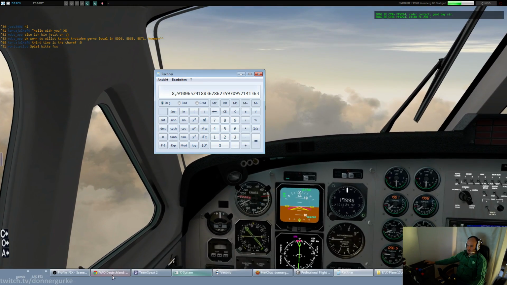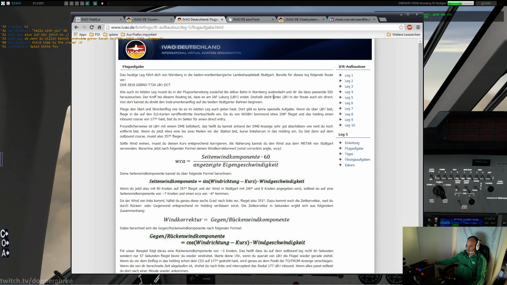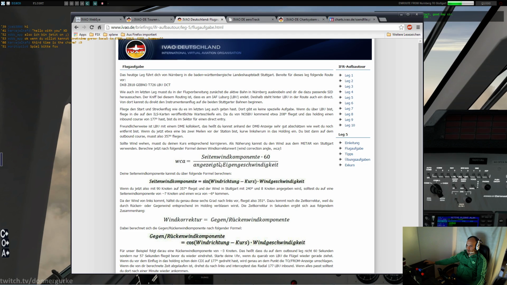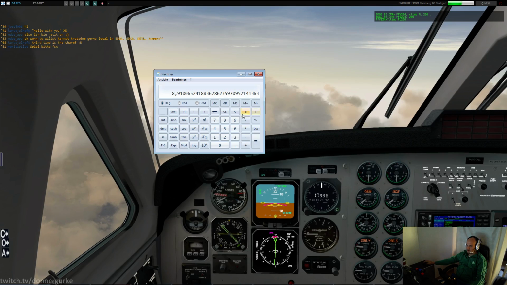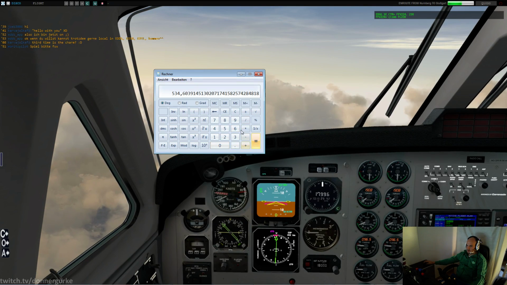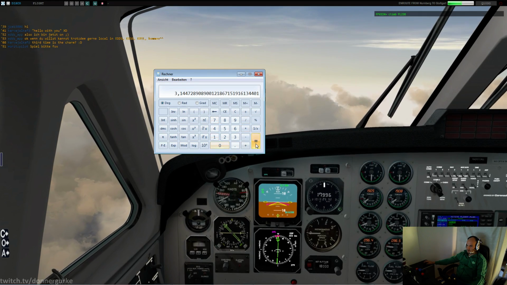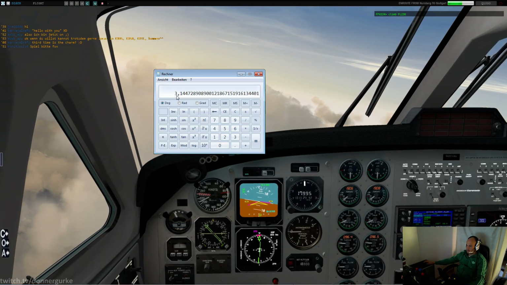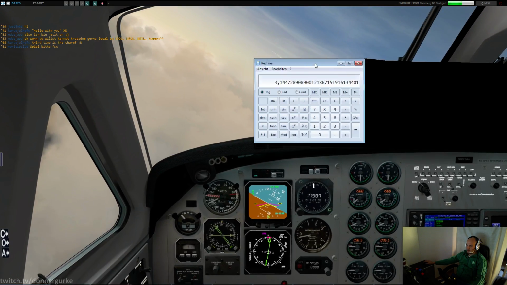So 9 knots, and our speed is going to be 170. That's the holding speed for us, and that means 9 by 60, divided by our holding speed. So we need a wind correction of 3 degrees for the outbound leg.